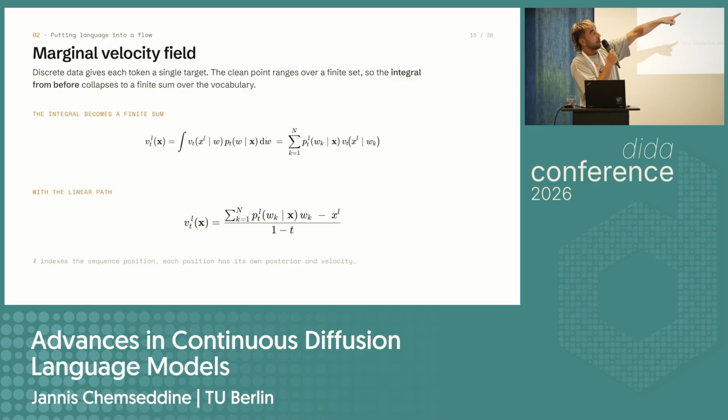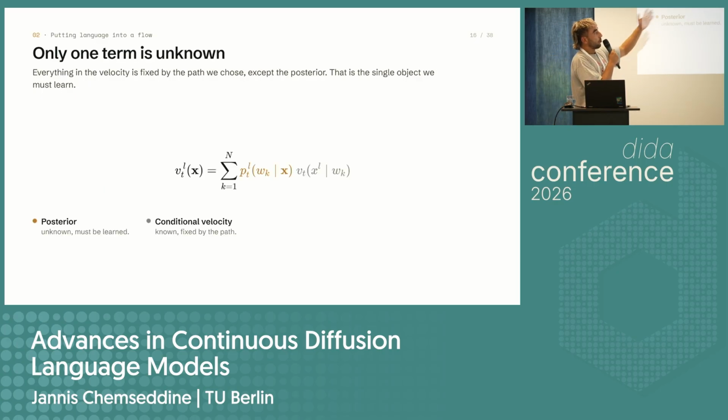We only have n many tokens, right? Now, this conditional velocity, we assume we know it. For the linear case, we have this form, right? The only unknown here is this pt. And that's really what this focuses on. This is the difference between the continuous image case and this language case: the object we're going to look at is this pt. Namely, this is the only thing we need. Once we have this pt, we can compute the velocity of this flow in continuous space. So we already saw this pt in the talk before, right? This is the posterior. I'm giving you a noisy point, a sequence that I noised, and you tell me the likelihood of each of the tokens, which is the most likely token that should be here. So this is a denoiser essentially, and this is what we need to learn now.